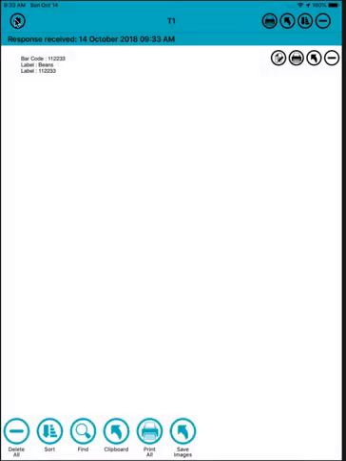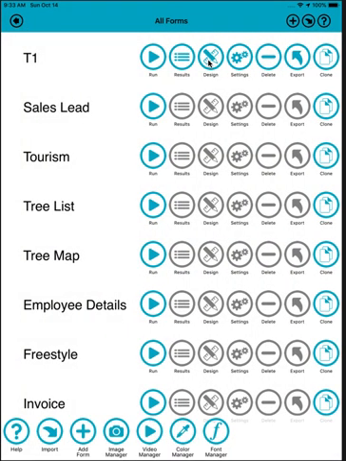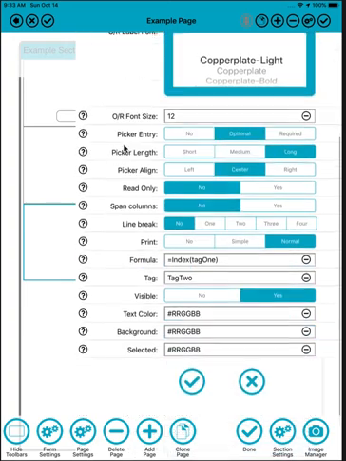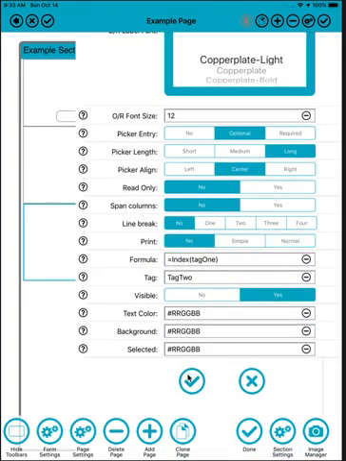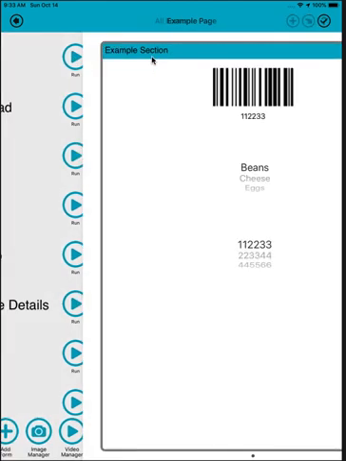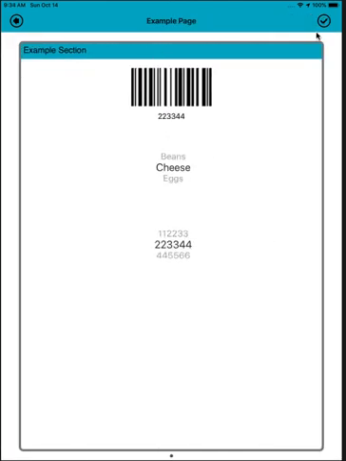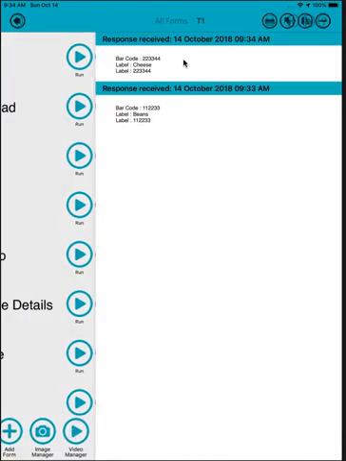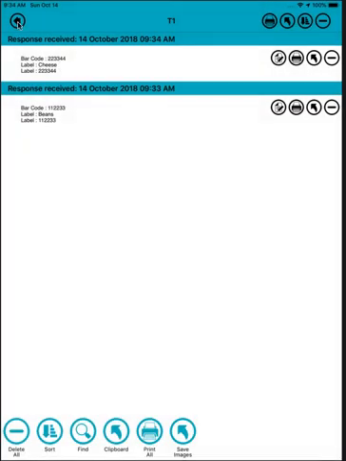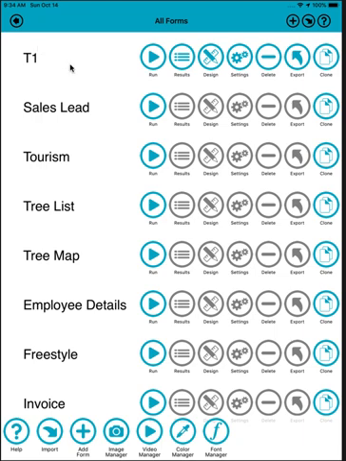So what I'll do is I'll show you how to remove a field from the PDF. And if I go into design mode, select this field and set the print to no. Now when I run it, go to cheese and go back to results. There we are, it's just got those 2 values. So there we are, that's the new barcode writer in FormMaker, and I hope you enjoy using it.